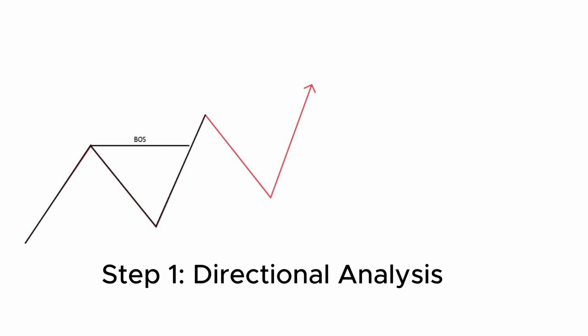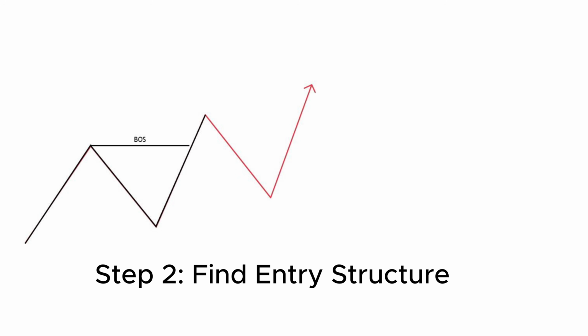So now that we got the first step, we get into the second step. The second step is about finding an entry structure based on the trend the market is following. And since we know that this is an uptrend, on uptrends we need to identify demand zones. And they are found on the last low before the market broke to the upside. And we will often notice that the price will fall down into this demand.